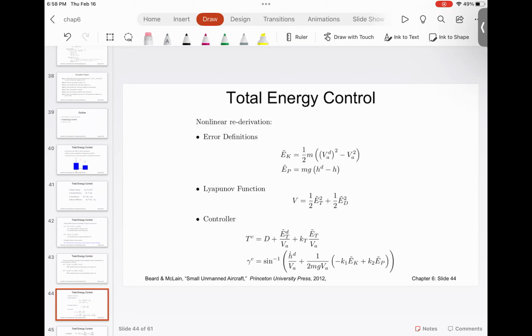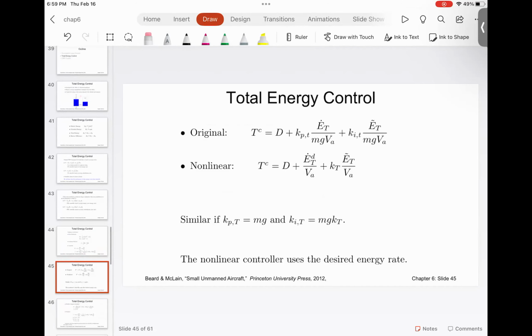Remember something that we did in robotics 1, Hamiltonian. Hamiltonian was the difference of kinetic energy minus potential energy, and we use T minus V to derive the differential equations. Remember, we used MATLAB, that MATLAB created the differential equations, then we numerically integrated. The Lyapunov function is again kinetic energy and potential energy, but you add them together for the total energy. And then you design the total controller so that you control the total energy, or you control the energy rate, or you control the energy distribution. So that is the total energy control.